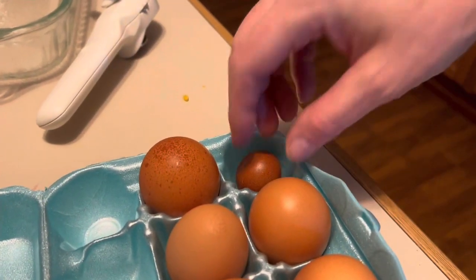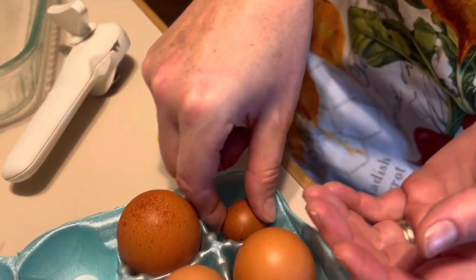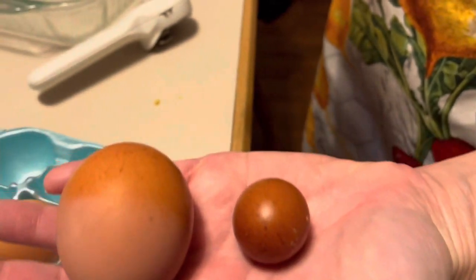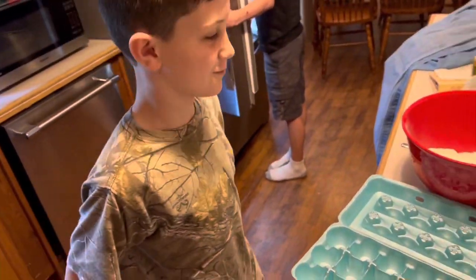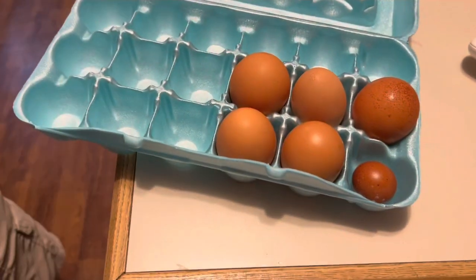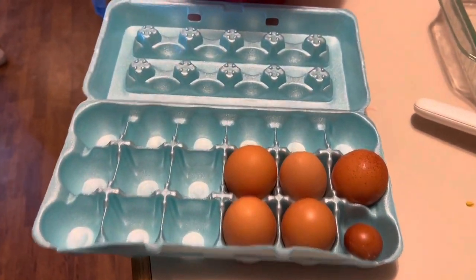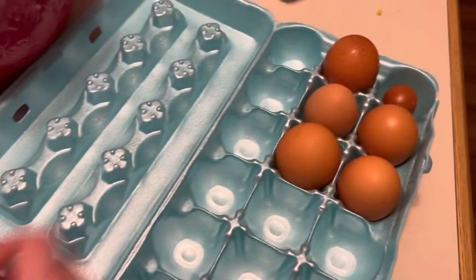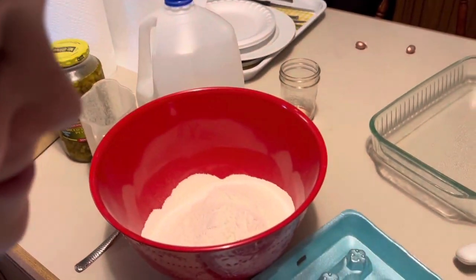Thank you, Maggie. I didn't know we had a baby egg like that. Look how little compared to a regular egg. There's a regular egg and there's a baby egg. Our chicken laid that one? Yes, ma'am. That is so tiny. Anyway, we need 4 eggs to go in our cornmeal. So we need to crack 4 of these, Samuel, and put them in there.